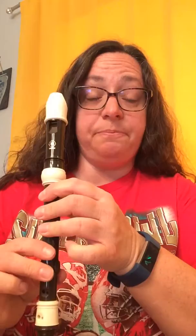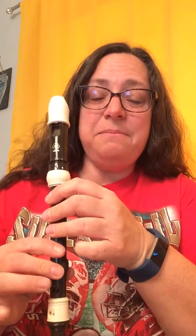If you have tiny fingers, Natalie's running into this too, her fingers are really skinny and really small still, which is totally normal, but it makes it hard for her to cover those holes completely. So you just gotta work on stretching those fingers out. Before you practice, you just do this for maybe 10 minutes and then make sure you relax your fingers for a little bit and then get back to it. So your fingers are really getting that muscle memory of where they're gonna go on the recorder. That might help a lot, okay?